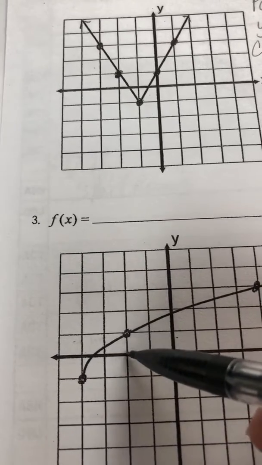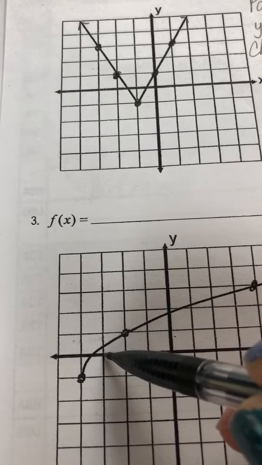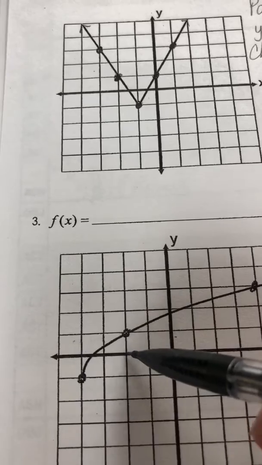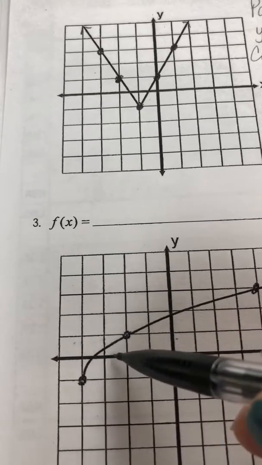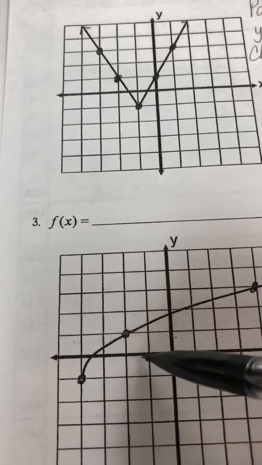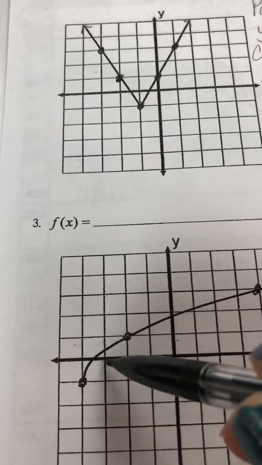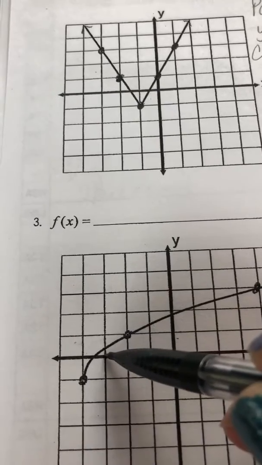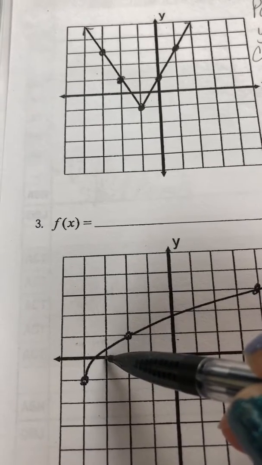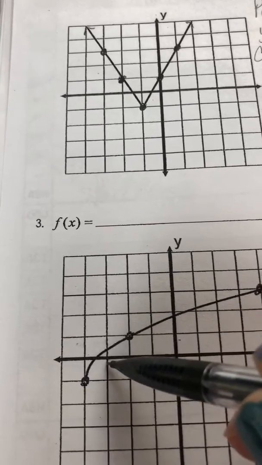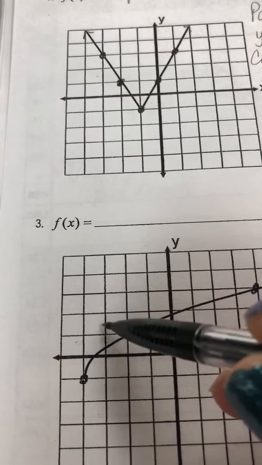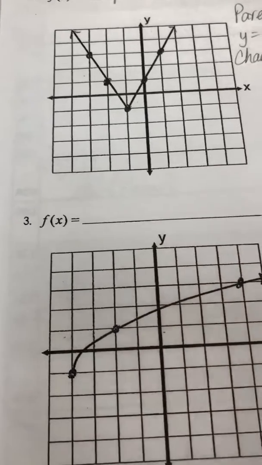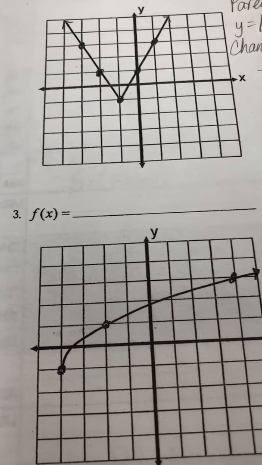It looks like you're going to have to do something to both the x's and the y's again, because if you just change the x, the point that was here would be at the same y value, but it would be moved left or right. And that's not the case. It's 1 over and 1 up. So same thing. If I was only multiplying the y values, the point would just be somewhere else on this same vertical line, but it's not. It's over and up. So you're going to have to do something to both the x's and the y's.